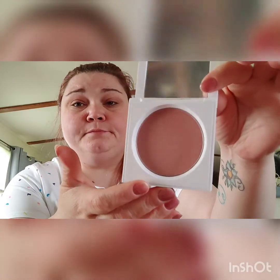Next we have the Ofra blush in the color Rose. These first two items I did not pick — the last three are the ones I chose. I love Ofra's simple white packaging. When you open it up, it's a really nice rose color and it's magnetized, which I love. However, I haven't been wearing a lot of blush lately since we're doing full face makeup, so I might end up giving this to my brother.